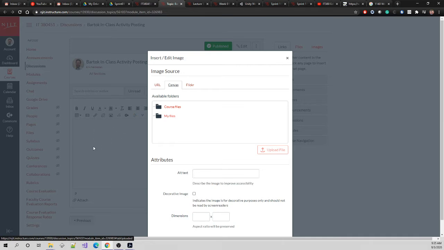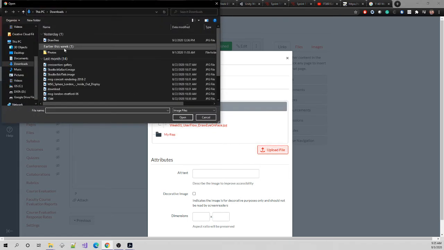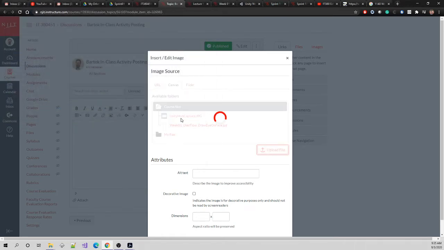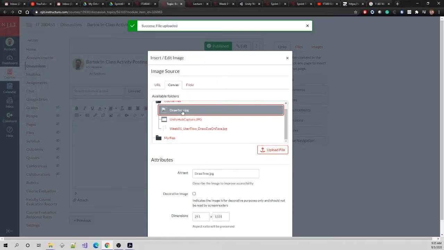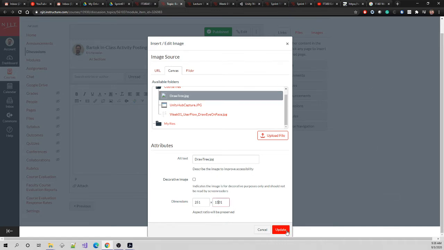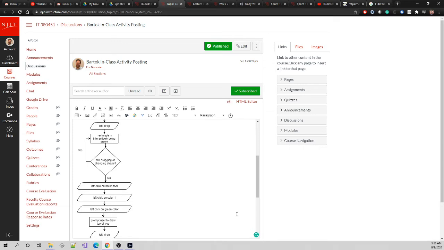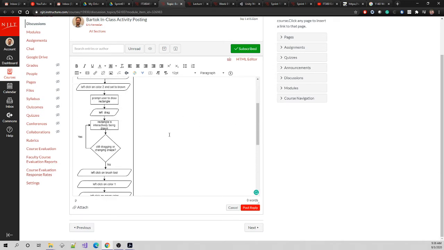So when you want to put up an image, you have to go over to Canvas. And you have to select the folder that you're going to upload to, and then you have to upload a file. For example, I'll just upload this draw file, and then you select it, and then it'll show you the dimensions. Usually you don't want to be more than like 1800 pixels on the width, or like 1500 or 1600 pixels is a nice size, and with height maybe 600 or 700 at most, and then it'll fit nicely in the screen. So you click OK. That was actually height as the second parameter, but it's okay.